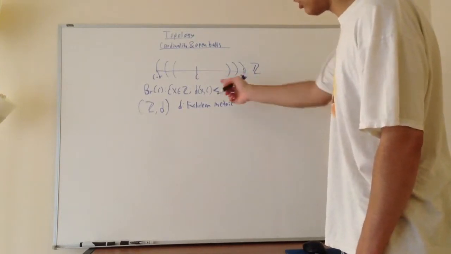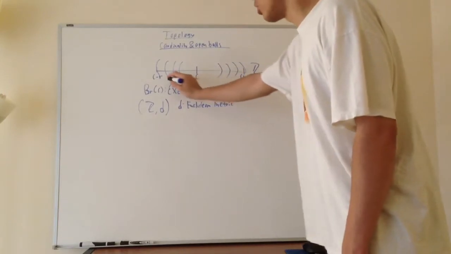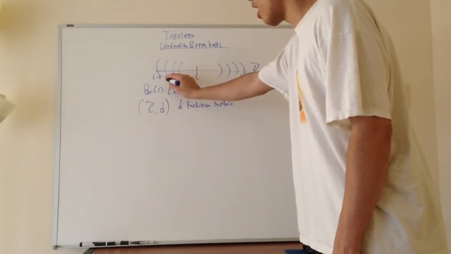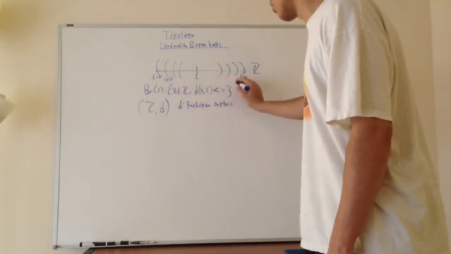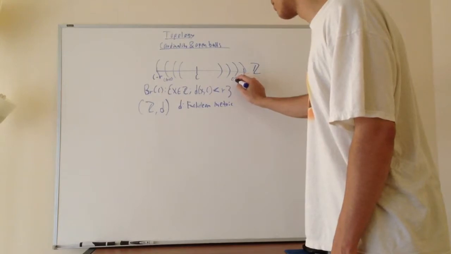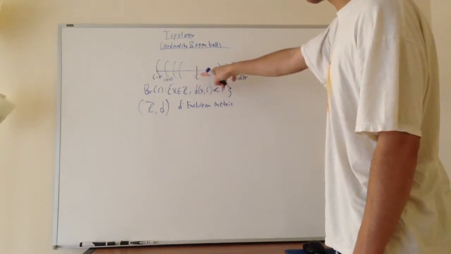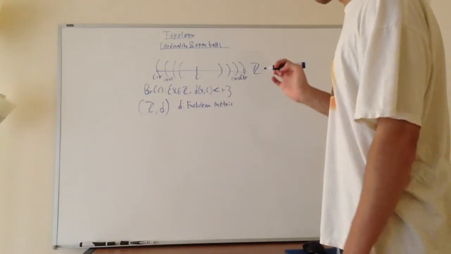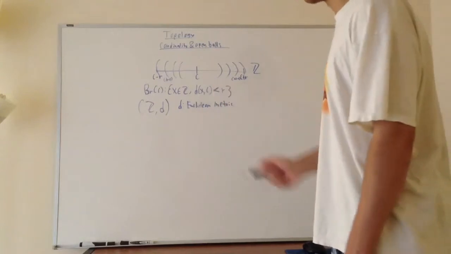I'm trying to make sure that I pass along an intuitive understanding of what's going on. Essentially, you can see that we can only fit a finite amount of open balls around this point, because here we have C minus r, and then C minus r plus 1, and of course C plus r minus 1. The idea here is we can only fit a finite amount of open balls around this point C, and this is a property of any set that has a cardinality equal to the integers.